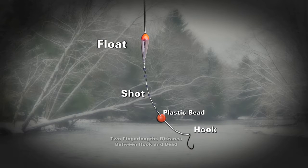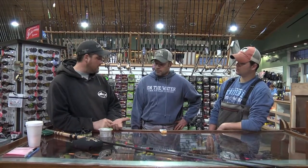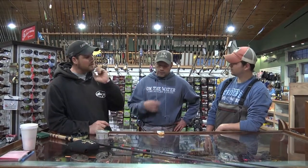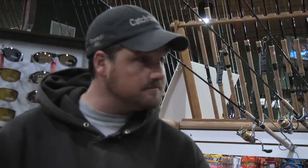And how far do you like to be off the hook? I do two fingers. You should hook them all around the lips, right. You rarely get a gill hooked fish on a bead. Yeah, it's always right around the lips, maybe the tongue coming on, so it always kind of cross faces. Right. The bead's here, hook gets them in the jaw every time. That's one of the nice things. So for catch and release fishermen, it's a great tool.